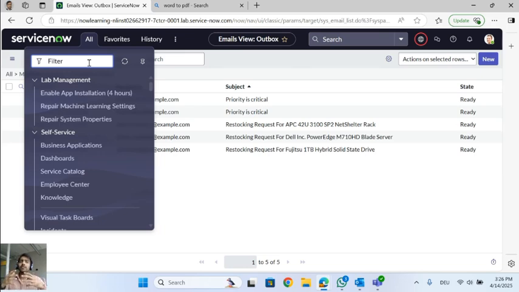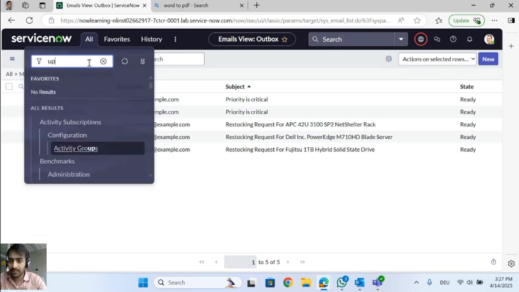If you have something done in development and you want to deploy it on test, you have to send that updated thing to the next instance, from development to production. So update sets work like that. It helps to work in that way.